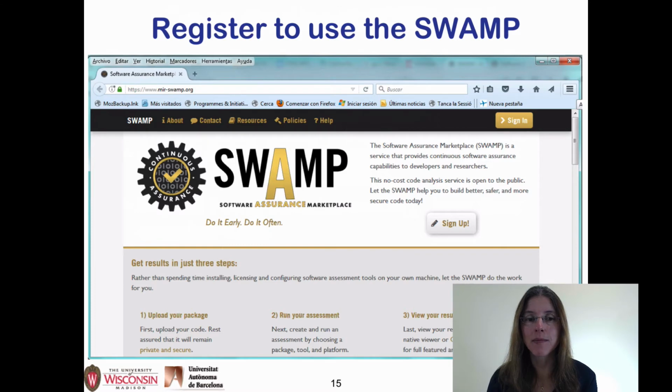The Swamp is accessible at https://www.mir-swamp.org. You first need to sign up for an account. If you already have a GitHub or Google account, you can log in directly with that account. Also, if you are part of a university that participates in CI Logon In Common, you can use your university account to log in.